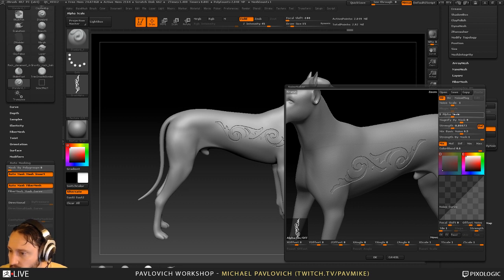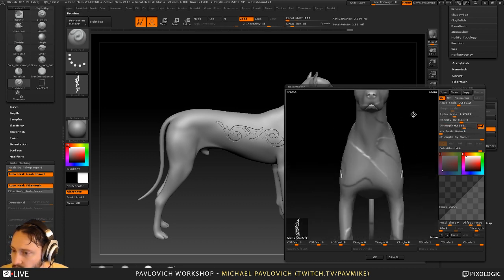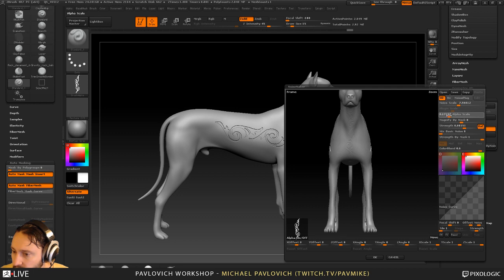And then we can go to alpha scale, and we have noise scale. We have noise turned on, that kind of rocky noise. We're mixing that in, so we're going to go ahead and turn that off. And then let's go ahead and crank that down. Maybe let's change the strength. Yeah, this one might not work so well because, again, we're doing 3D projection. So you can kind of see the alpha kind of coming into the object here.